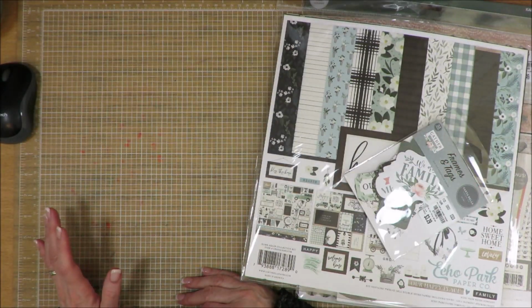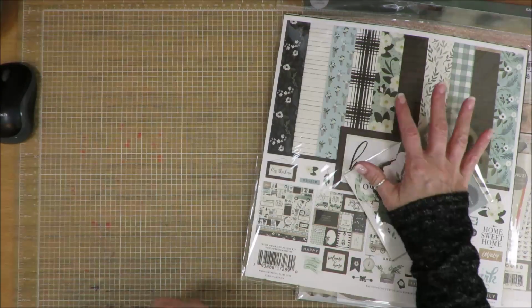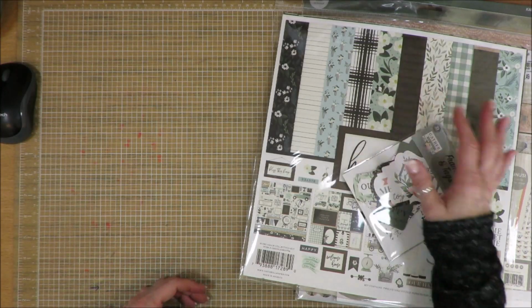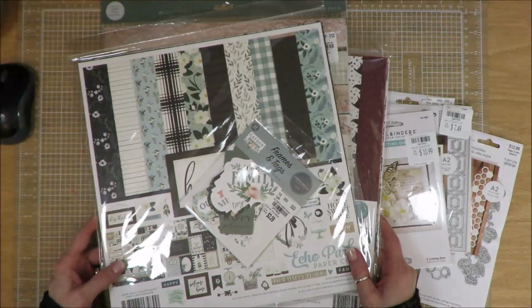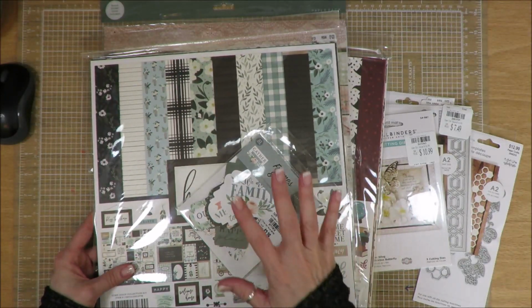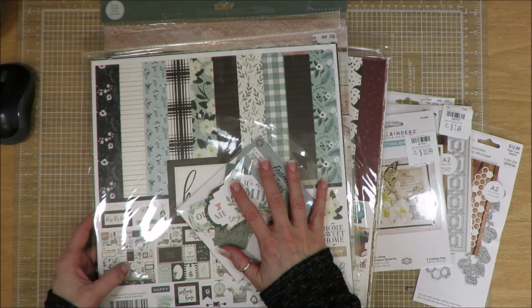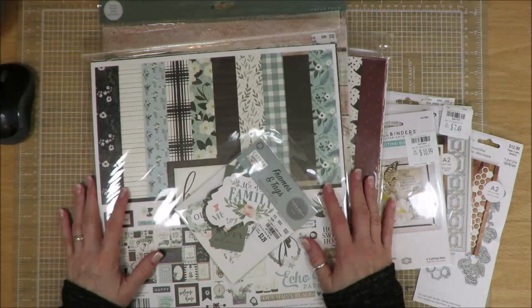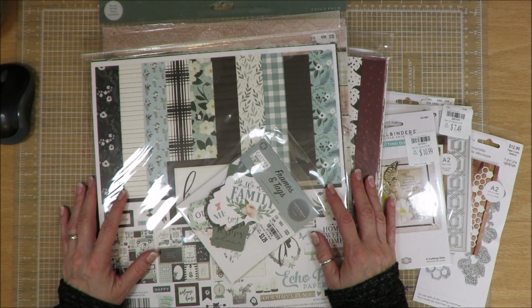I don't know that I'm going to do any more shopping. It is the 7th of April at this point. I purchased these on the 1st of April, and then the Freckled Fawn things I purchased on the 1st as well, but they just arrived today on the 7th. So I will wait till the end of the month to close out my video. If I purchase anything else, it can go into this collection. Otherwise, here's everything that I have purchased in the month of April 2023.